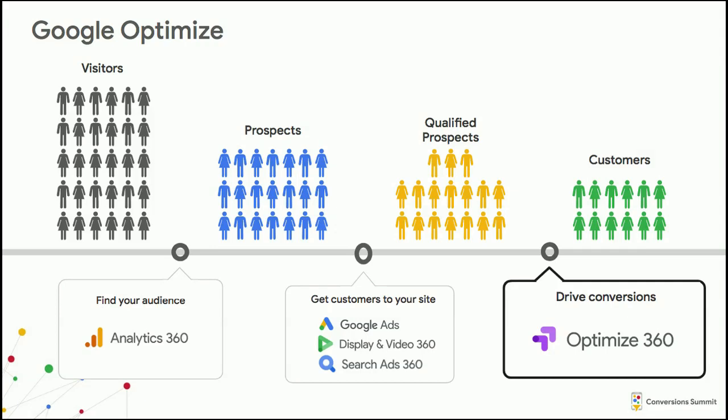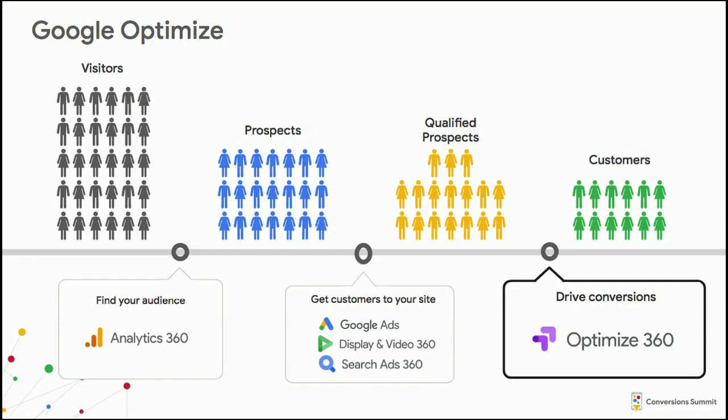So if you are any business, when you look at where your customers are, they're in the vast World Wide Web. You're going to use a tool like Google Analytics to figure out who those right customers are, who's interested in your product, and then you're going to bring them down to a group who are your prospects. And you're going to use any kind of ad product, but mostly Google ad products, to then drive those people to the front door of your business, right? And that's essentially your qualified prospects.